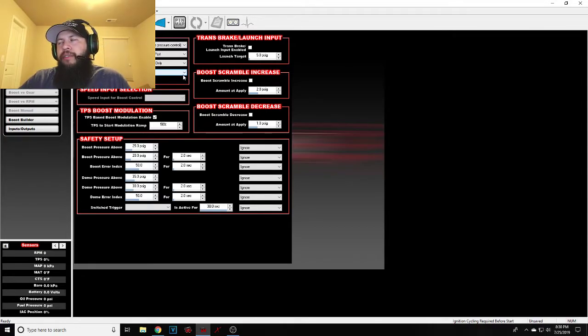So theoretically, if everything is working perfectly and you have a 5-pound spring and you request 5 psi on the dome, that solenoid, or those solenoids, whatever your setup may be, is going to be pulsing how they need to pulse in order to provide 5 psi to the top of the wastegate, which should yield 10 psi in your intake manifold.